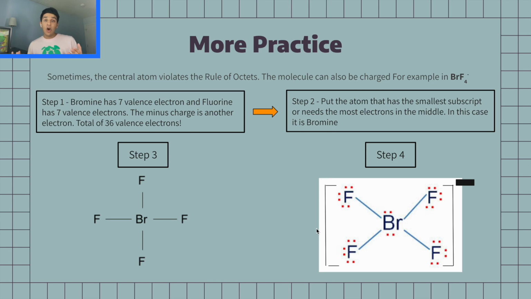Basically, if the atomic number of the central atom is greater than 14, so basically any element beyond phosphorus, you can add all of the excess electrons to the central atom. So in this case, I've added all the remaining excess electrons to bromine in the middle, as we just had some lying around, right? And we have to put them somewhere. And finally, the reason I've put brackets and a minus around this molecule is that's just standard notation, given that the original molecule was also negatively charged.